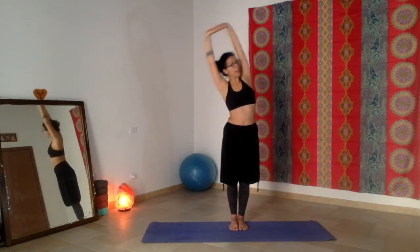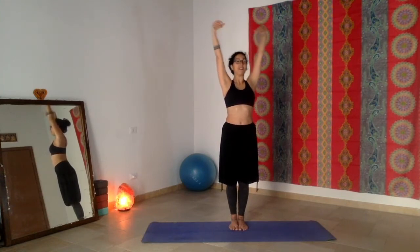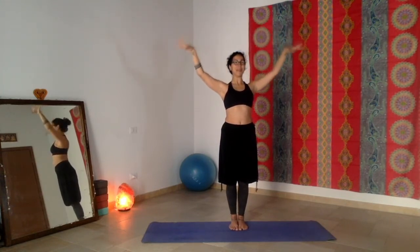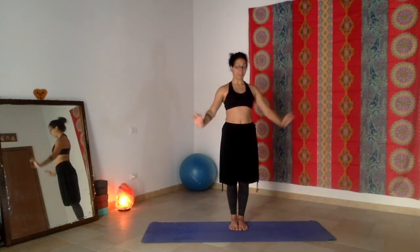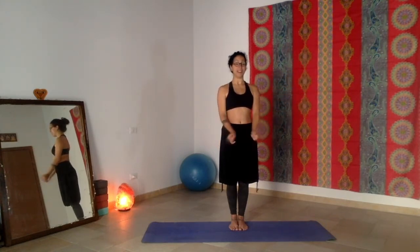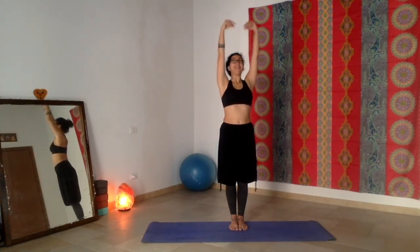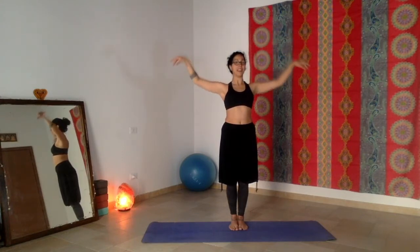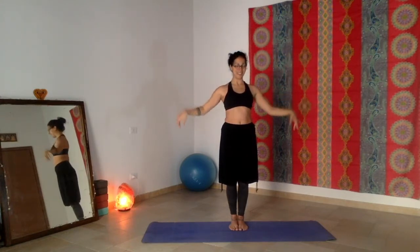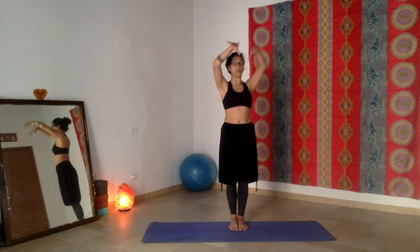Now come up again and release your arms, release your hands, and massage the air. Simply touching the air, like if there is some density in the air. Let's come up, same thing. And now the other side of your wrist, just massaging the air. And again up. Feeling the space between your fingers, shoulders soft.